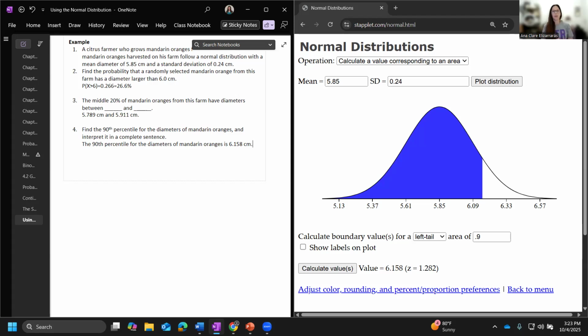Okay. Now, you can use a Texas Instrument calculator to do this. You could use StatCrunch. You can use Excel. There's a whole lot. You could make z-scores and use charts. There's a whole lot of options out there for calculations. I just think that this applet is a free resource, and it's a really good intuitive resource, and that's why I prefer it.